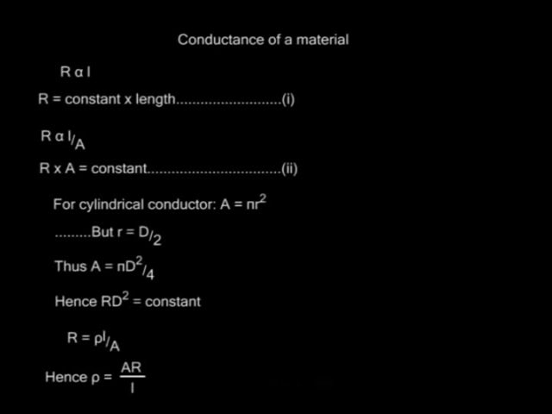The unit of rho is the ohm-meter. The resistivity of a material is dependent on temperature. For metal conductors, it increases with increase in temperature, while for semiconductors, it decreases with increase in temperature. Note that it is helpful to express all the lengths in meters so as to obtain resistivity in ohm-meter units.